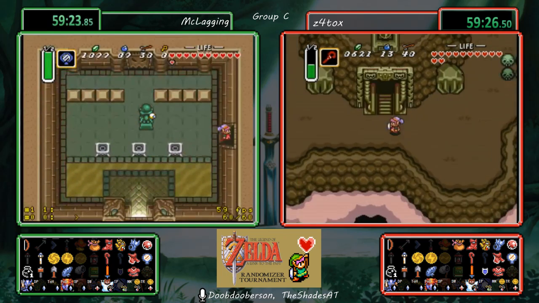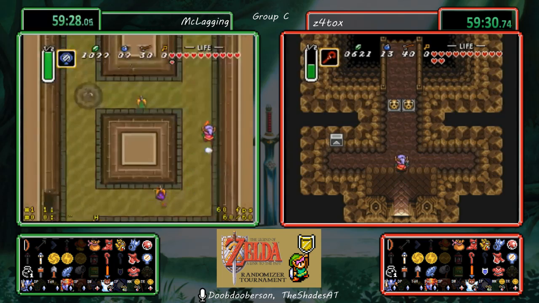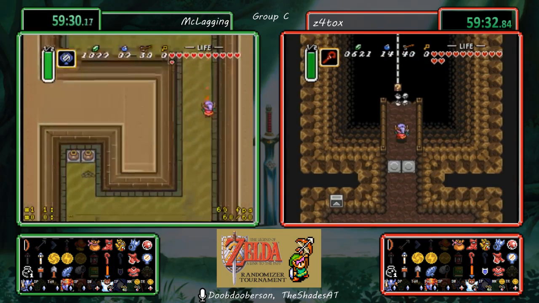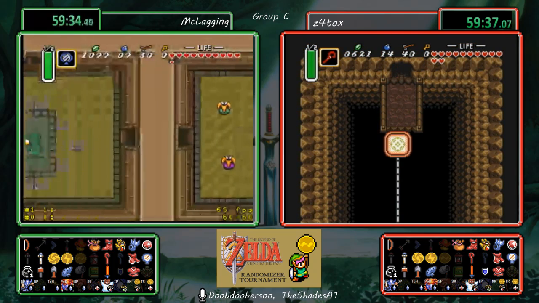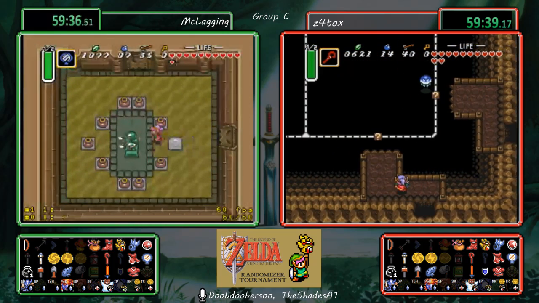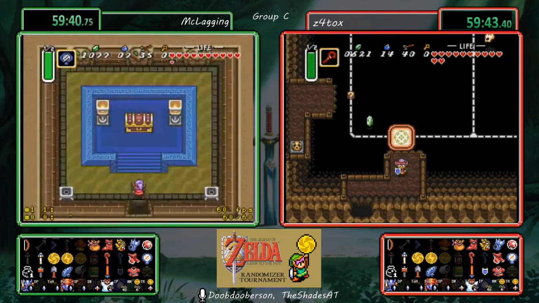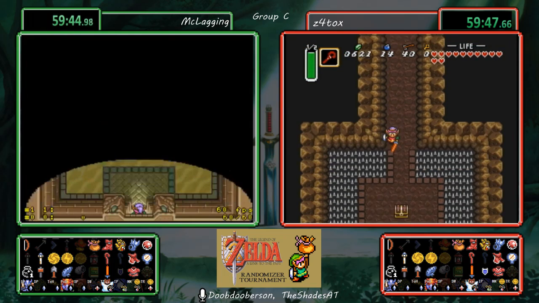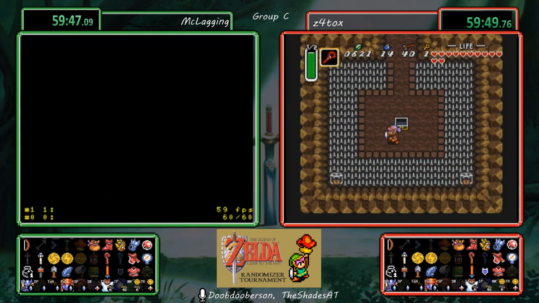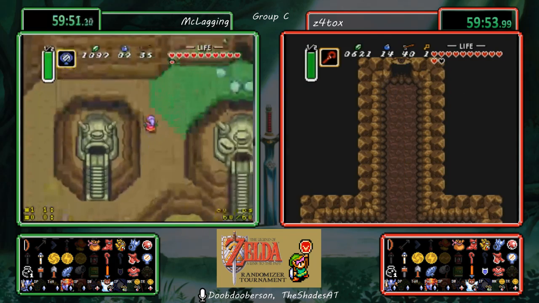All right, Mclagging is going to progress a little bit deeper into desert. Meanwhile, wow. Z4T0X making the gamble on Turtle Rock. Woo. This is interesting. It's a very risky play. Honestly, I would have probably opted for Ice Palace because he's got the Bombos medallion. He could clear it. And there's a better chance of the Fire Rod being there than here. So let's see if his gamble pays off.